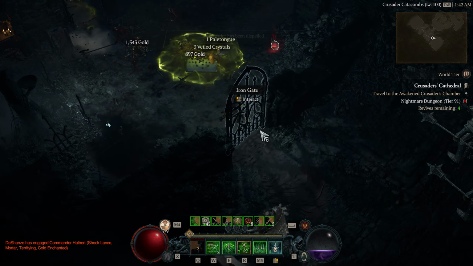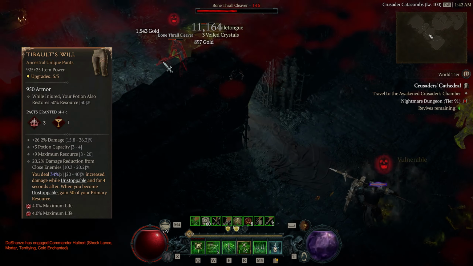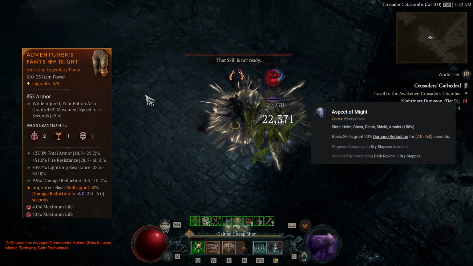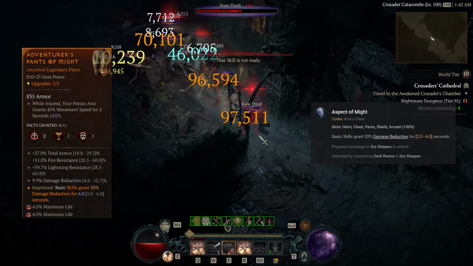If you're wanting damage, go for Tybalt's Will. The 40% damage multiplier will be up pretty much all the time. However, for higher dungeons, I'd get pants with life, armor percent, and the last two rolls go for resistances. And for your aspect, go for Might for some more damage reduction.